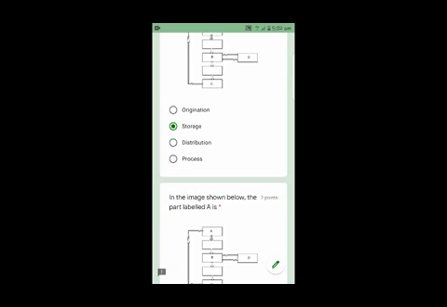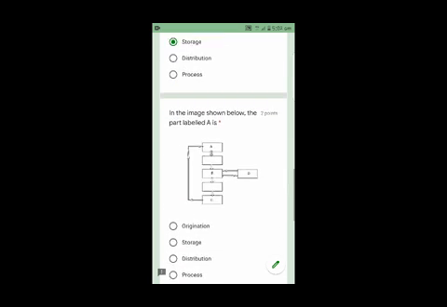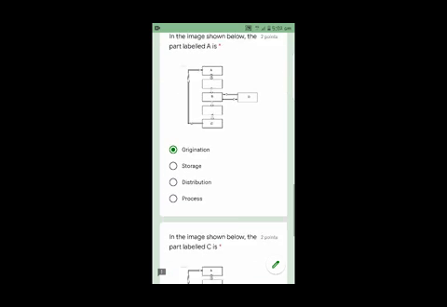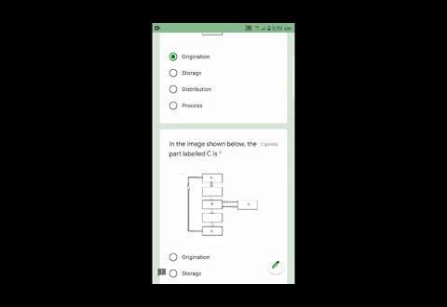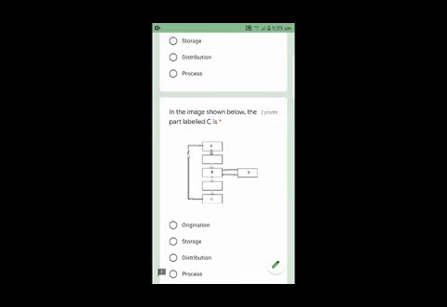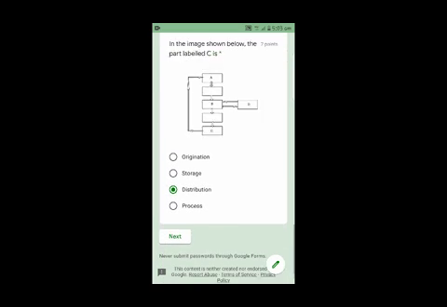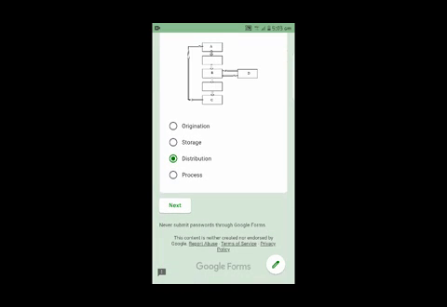Then in the image shown below, the path label A is origination. They tick the options there. This is how students will see it. We are previewing it on how students will see it at their own end. The next one is in the image shown below, the path label C is called what? Distribution.